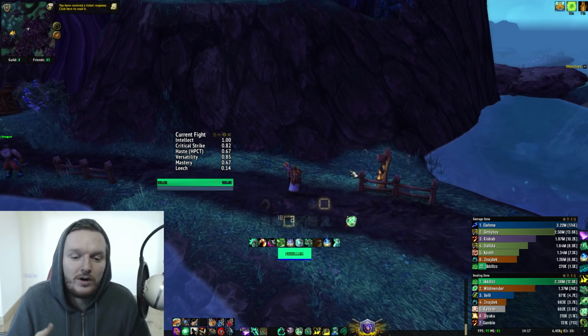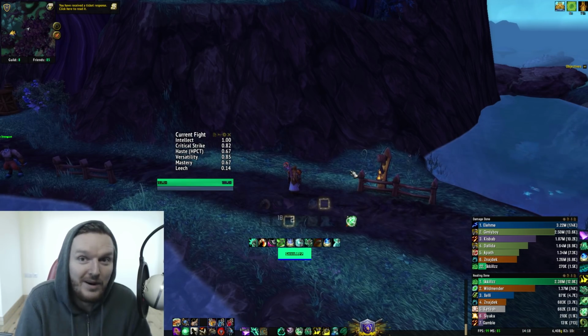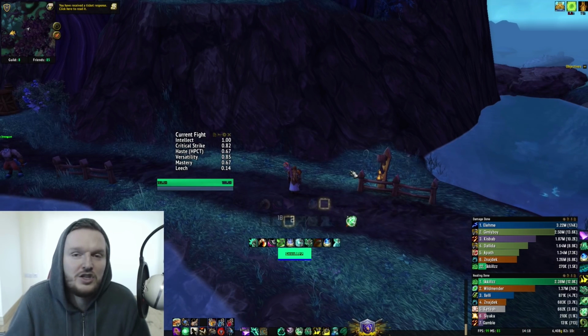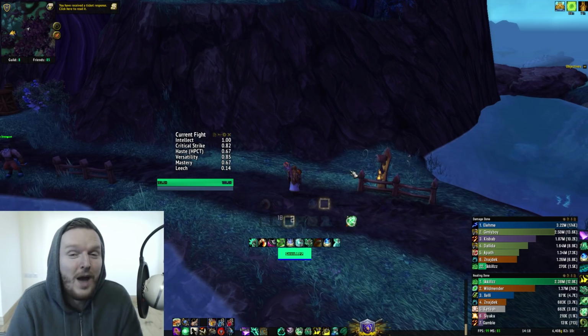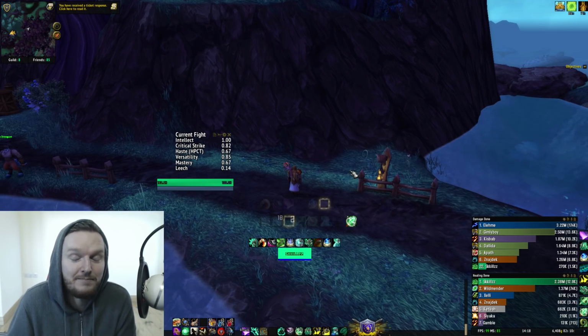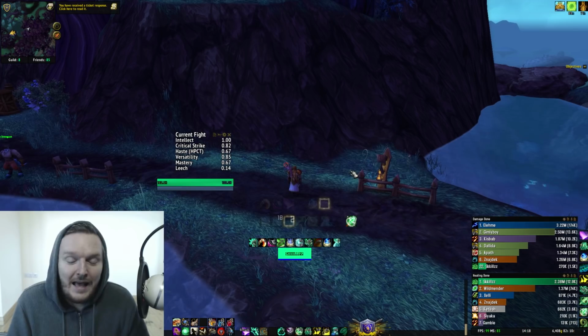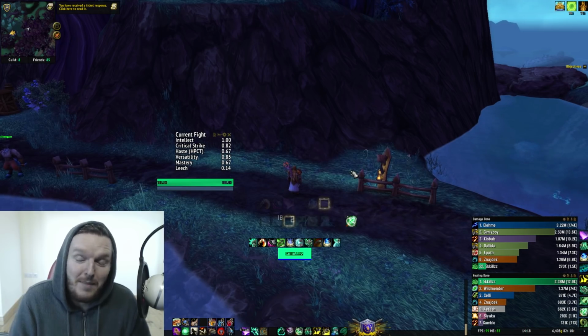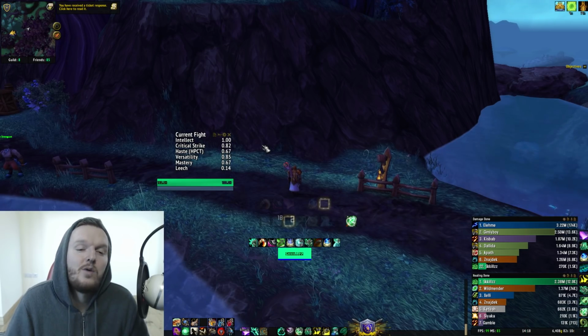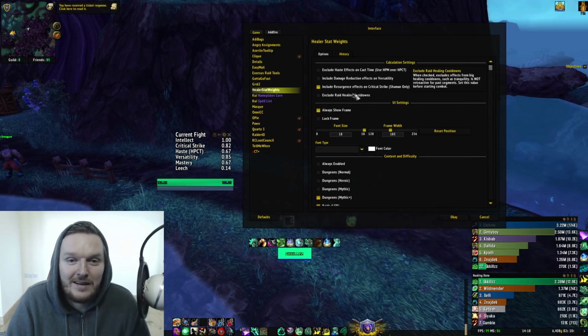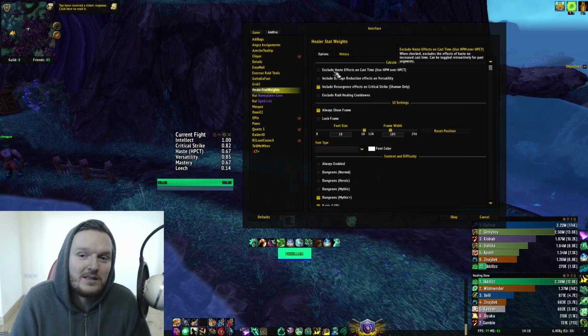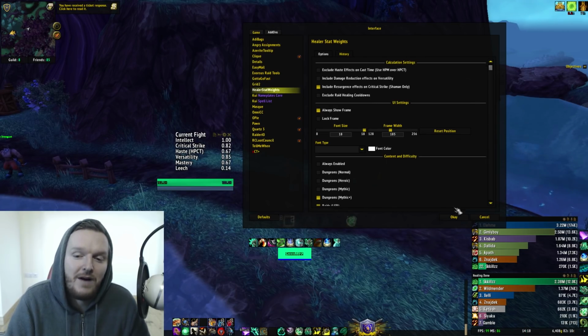For an example, if you are doing raid content and you're running out of mana, your haste value would probably be somewhere closer to HPM. But if you're doing raid content, you're doing a boss and you're finishing with a ton of mana left, you might want to assign haste value closer to HPCT, healing per cast time. So that's what I mean. It's a bit more difficult to assign a true value for haste, but like I mentioned at the very start, a very generic way of doing it is to assign HPM in raids, HPCT in 5-man content.